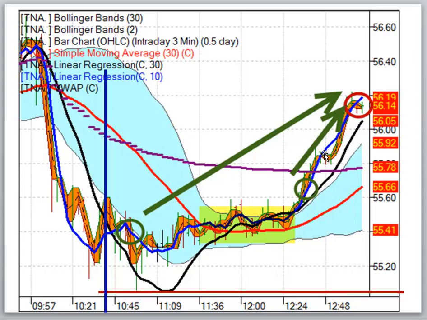It holds for support here, a pause to refresh if you will, at 55.80. Notice that the 30 period is still acting as a nice guide. That hesitation never crosses the 30 period regression line or the river, and it continues on, gets all the way up to 56.19 at the high, and then, since these are 3-minute charts, in a period of about a minute and a half and then 2 more full 3-minute bars, about 7 or 8 minutes, it fails to make a new high. Now with two positions in this one with 30-cent initial stops, that's holding a couple R right there, and I take my exit at 56.14 for a couple R.